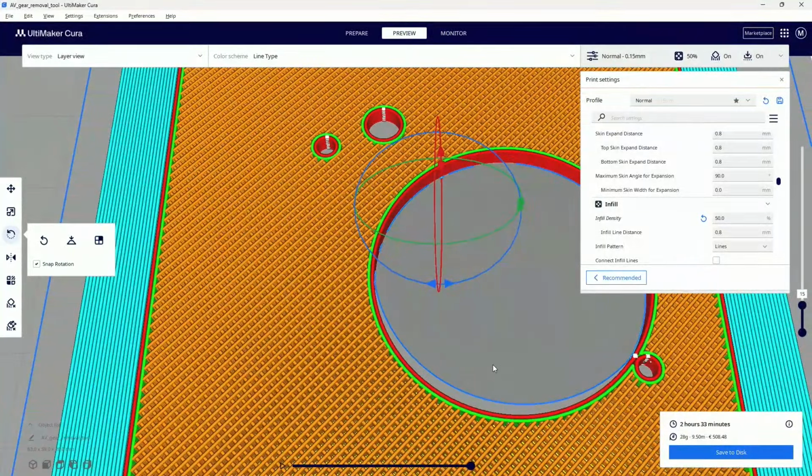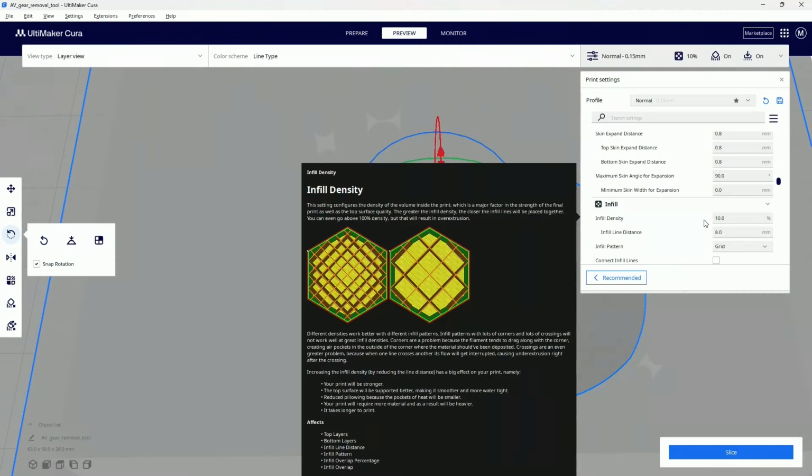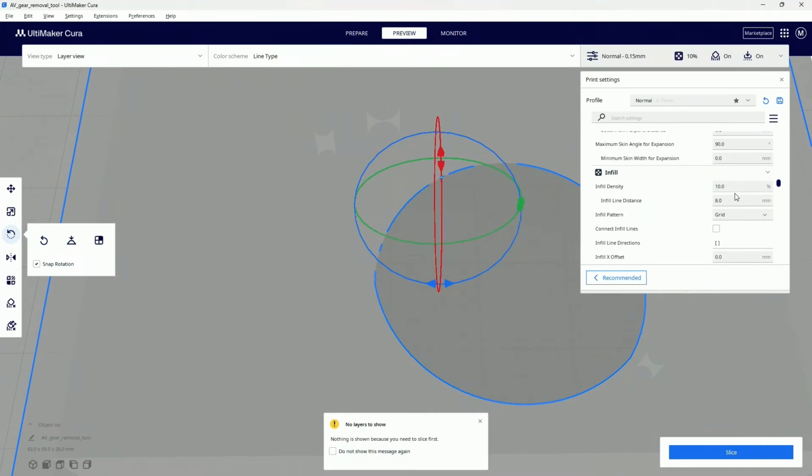This is just the space, so it's not hollow. And depending on what you're going to use this for, I need it lighter, I need it heavier, I need it more breakable, I need it less breakable. Yeah, sometimes you want something that's actually shear. You want something that will break if that's what it's meant for. So a lot of different reasons why you would change that infill density. We're going to just leave it at 10%. That's what you would use the most.